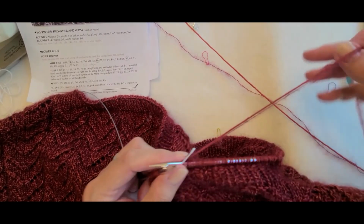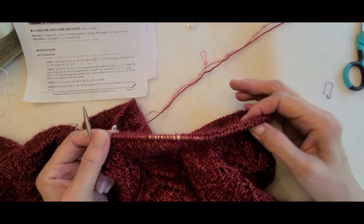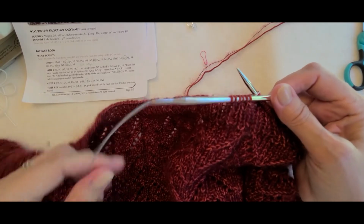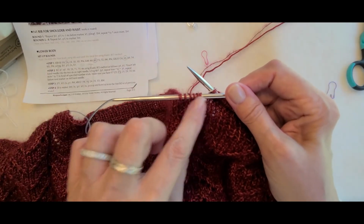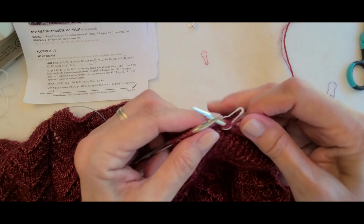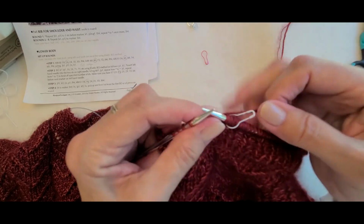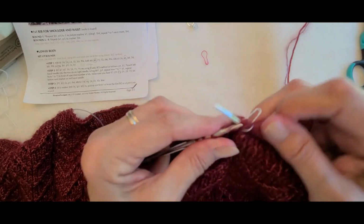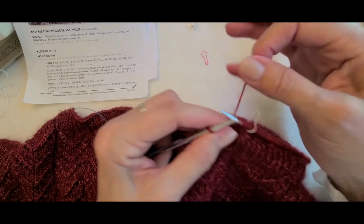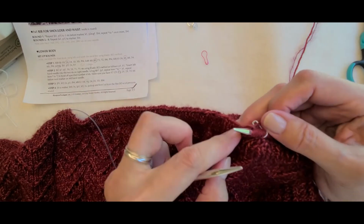So after doing my final set of knit 1 front and back, it says to knit to marker, slip marker 3 times. So you just knit, slip the marker, knit, slip the marker. And what you do is you get to within 6 stitches of the very end. And so what you do then is you do your ribbing as we have been doing all along. Knit 1, purl 1. But then she adds this little thing at the end. And what she's doing is she is making it so you can kind of close this little gap here.